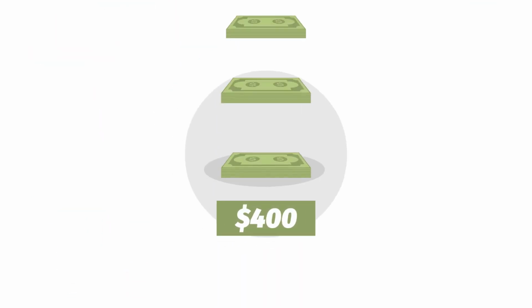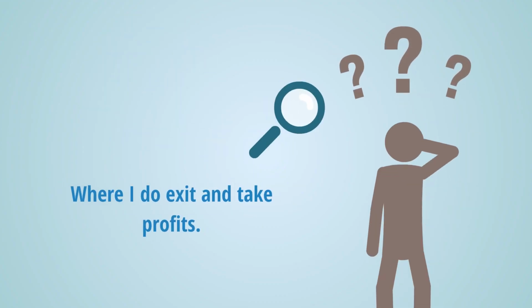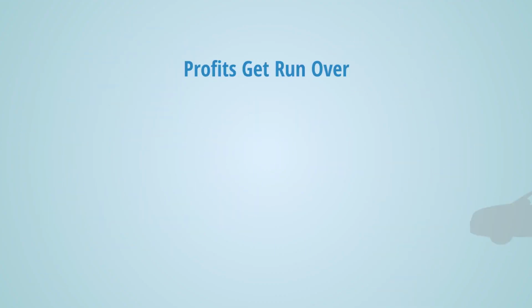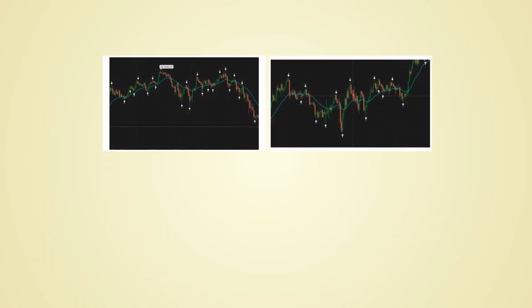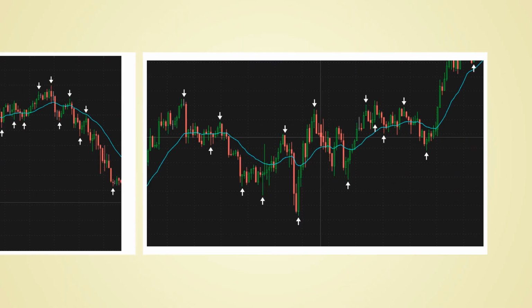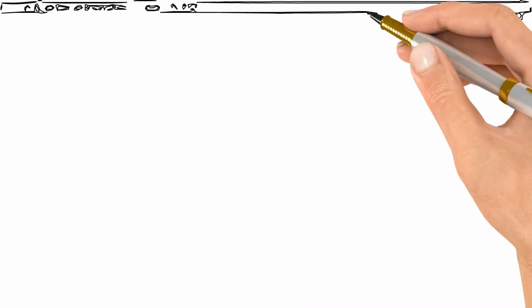So you've made a great entry. You're in the money and the market is moving in your direction. Now you're beginning to wonder, where do I exit this trade? I don't want my profits to get run over. Introducing the TTM Scalper Alert, the indicator that tells you when to exit.